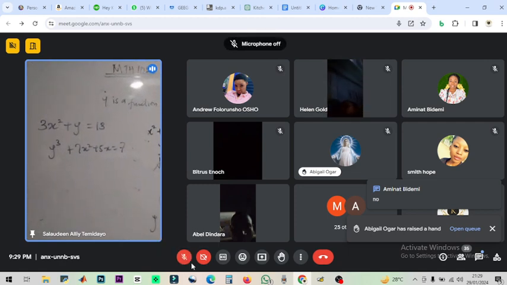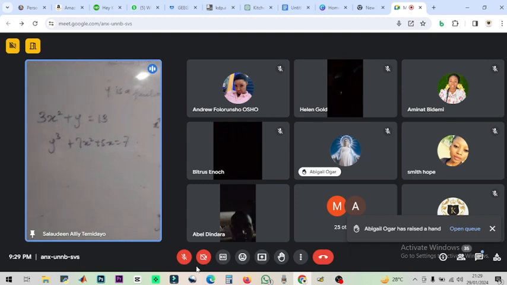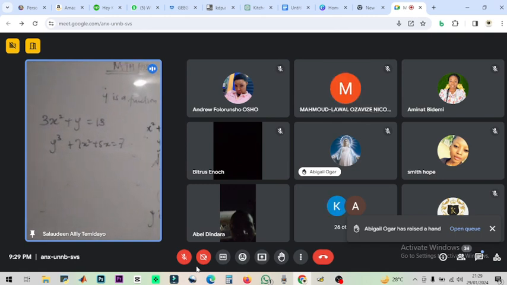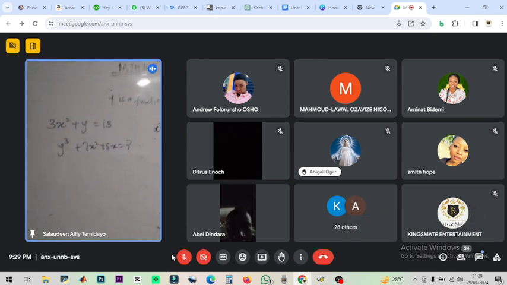Because any value of x is going to give us 3 values for y. We need just one value of y to make y a function of x. So definitely we can determine now. That's a common question. It might be part of our questions. So that's gotten now. So we can go to the next thing.